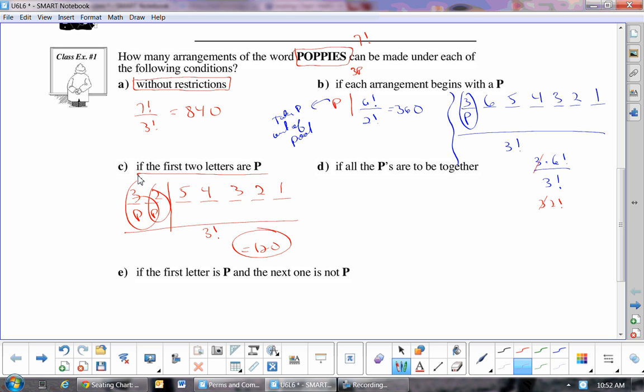Yes, that would be the, going back to this again, if I was to do it the other way, I would take this and this out of the pool, leaving me with 5 factorial. Do you see how this turns into 5 factorial? Because this is 3 times 2 times 1, which really is 3 factorial. So those would cancel, leaving me with 5 factorial.